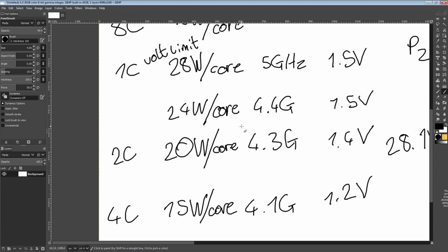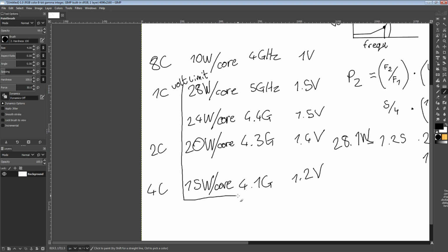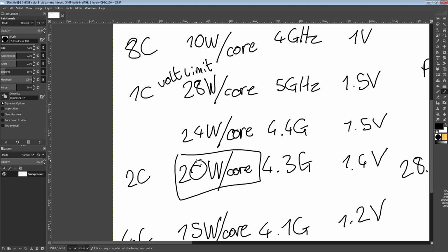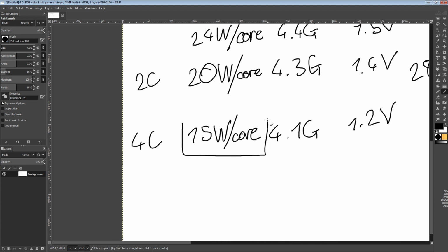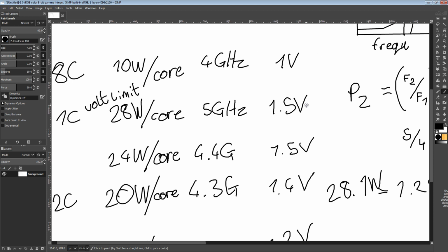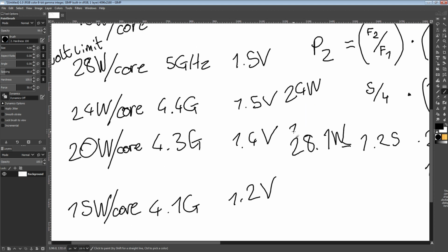So basically, because your per core power consumption behaves like this, this is going to have a very high temperature. This is still going to have a pretty damn high temperature, because that is a lot of heat in a small area. This is going to be a higher temperature just because it's a higher total power consumption, right? Like our total power consumption for each of these, this one's going to be like, I don't know, 24 watts total. This one's going to be like 40 watts total.